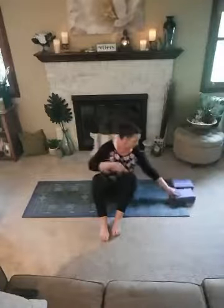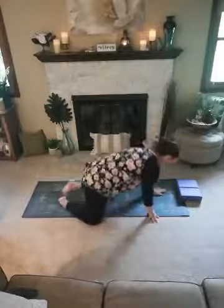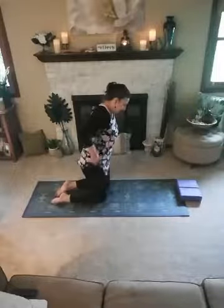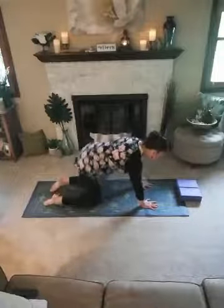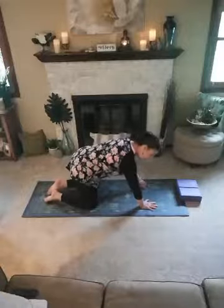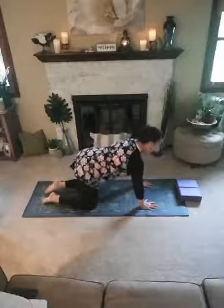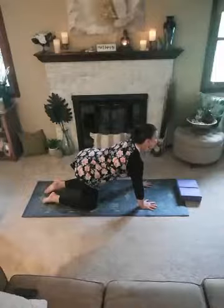So let's move the blocks back, if you have them, back up to the top. We're going to circle around to hands and knees for cats and cows to open up the heart, stretch the back. So find what's comfortable. This is your first option. We're pushing the heart forward, scooping out the back. Cow.